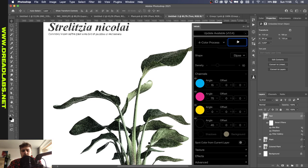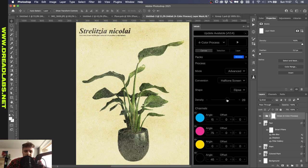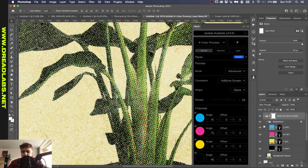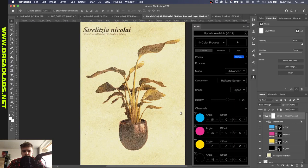All right, so I did some tests, and the settings worked out fine. The only thing I had to change was the density. So I put it to 29 and give this result. And as you can see, if we zoom in, this is actually a halftone pattern with all the different colored screens, like how a usual print simulation goes. So this also gives some really interesting effects. So for example, when I remove the cyan, you'll get another style, but yeah, you get like a really highly detailed simulated print effect.